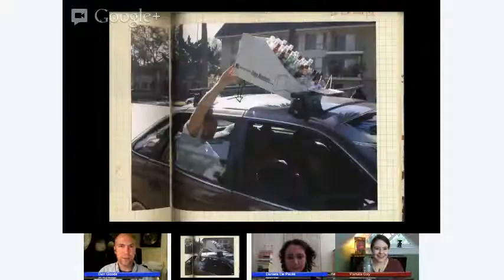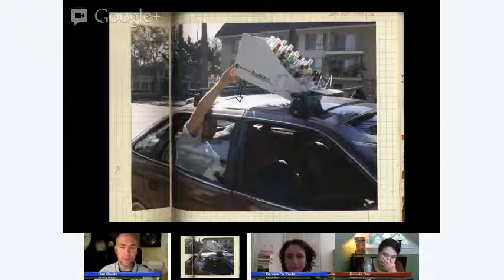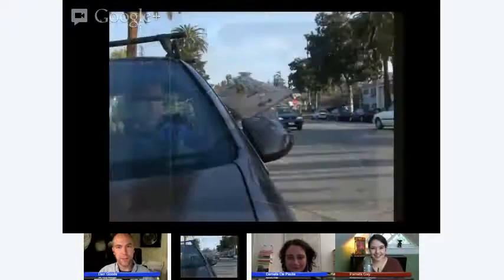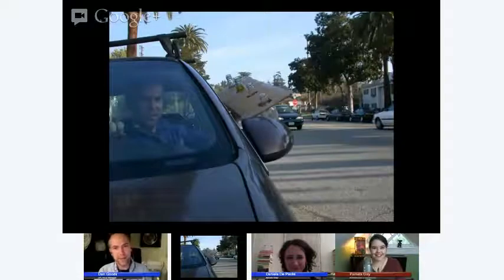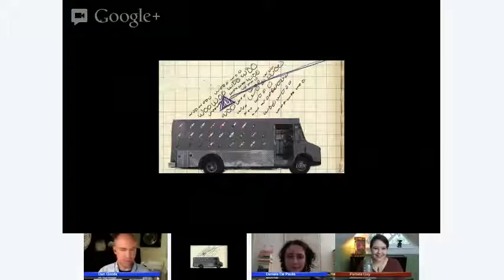Eventually, I got my friend and had him push the bottles up and down, and that one didn't work either. But eventually, I got the right angle and the right distance, and it made this beautiful noise. And it'd go, woo, woo, woo. So here in California especially, we have lots of these taco truck stands, and they drive around and sell food from these. And so I thought, wouldn't it be cool to put a bunch of these bottles on a taco truck stand so that as it drove along, it would make music? And I thought that was a lot of fun.